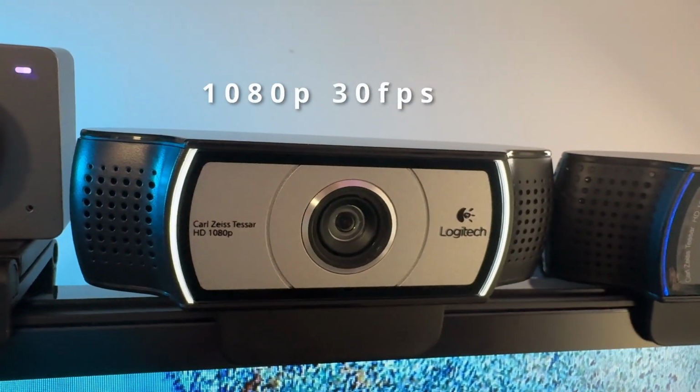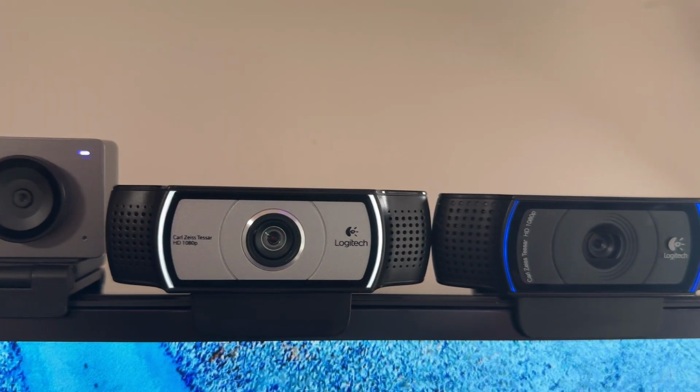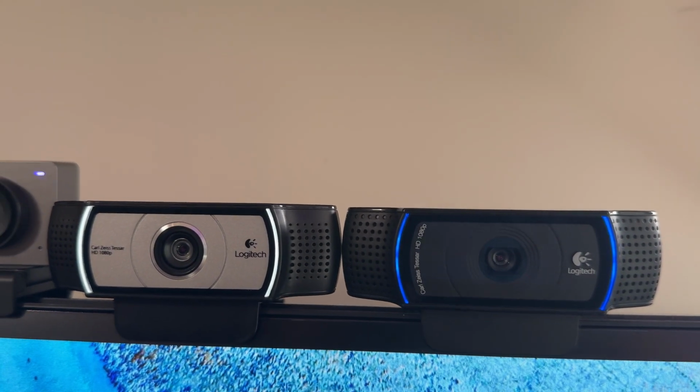With the Logitech c930e, you're going to get a max of 1080p at 30 frames per second. That's the max you get. And the same goes for the c920. Both have the same frame rates and the same sensor. There's not a lot of information on the sensors these cameras actually use. They do not have HDR built into them, unfortunately, with Logitech cameras.